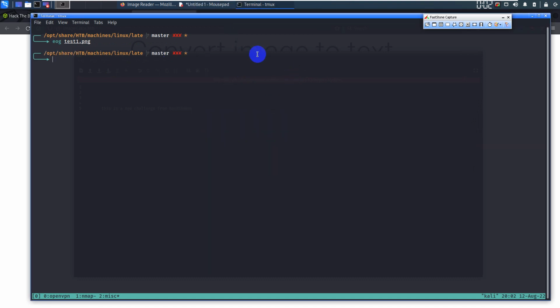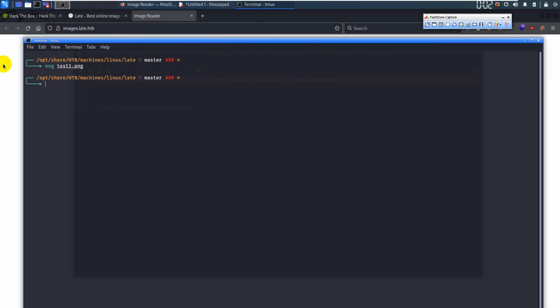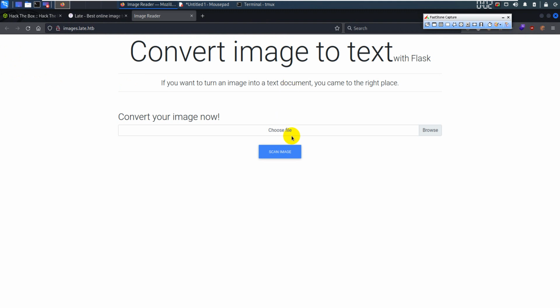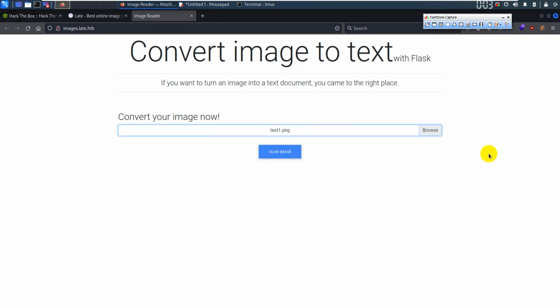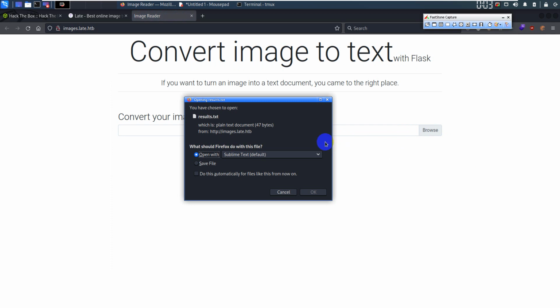What we do now is try to use the web application to convert our image to text. So we browse, and then we upload. We browse for the file, and then we scan. So if we scan, we can get the results here.